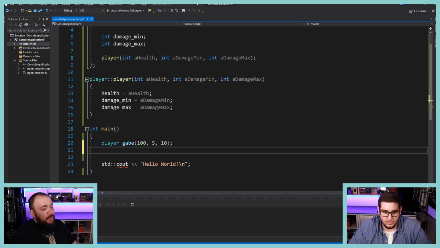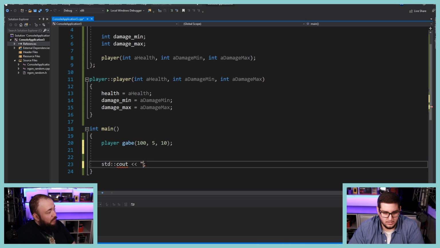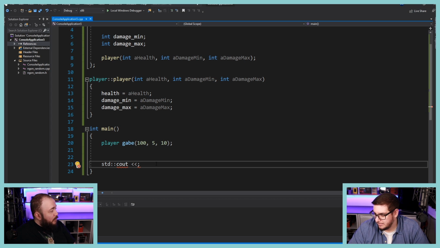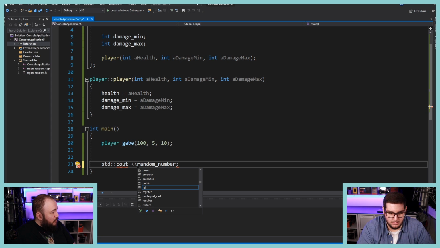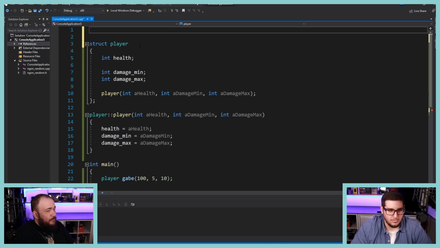So let's print out that you're doing some damage, right? Instead of printing out "Hello World," you take out the whole thing. Just have standard cout, just like that, and no strings, just the alligator teeth. So we have this random number, and you have damage min and damage max. So if you would say random number here in the cout, like that. Have you included the random header at the top? Ah, no. I think I deleted that because I copied it. You should include iostream and the random header.